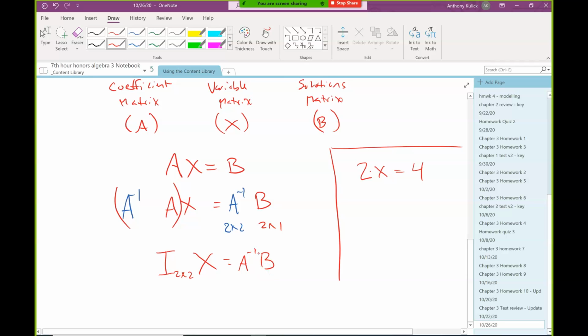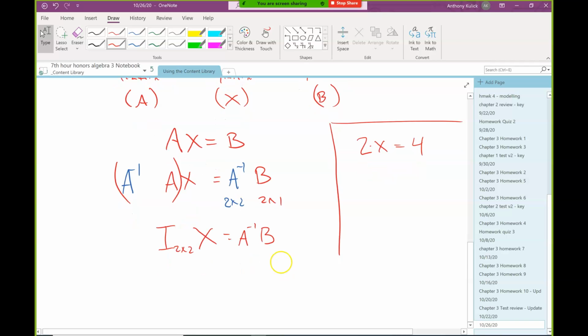And what do we get when we multiply the identity matrix by X? What's the identity matrix act like? 1. So we just get X. We all okay to here?